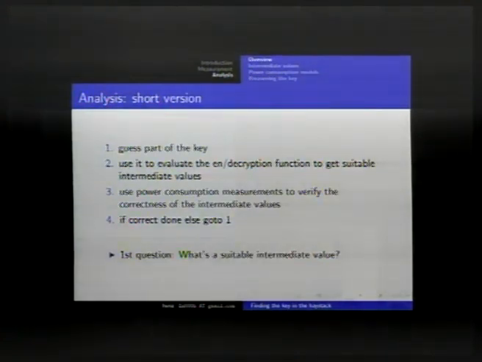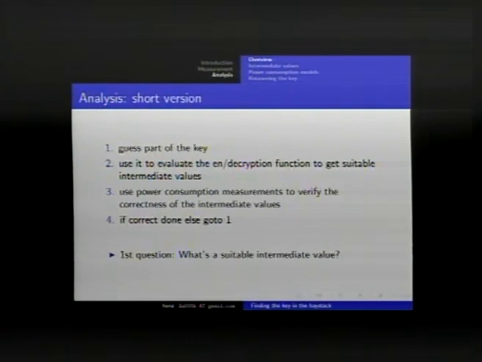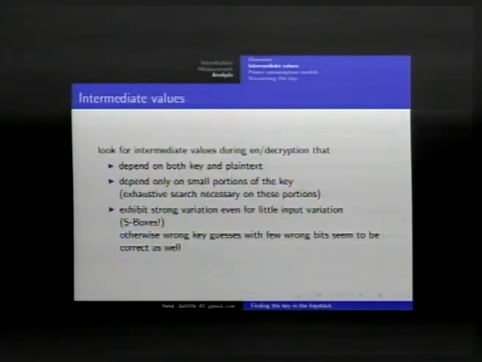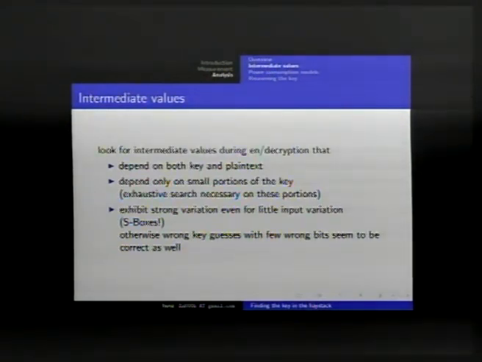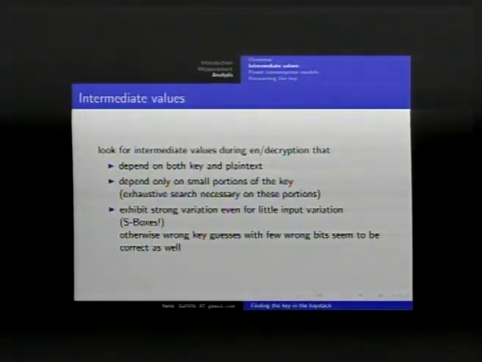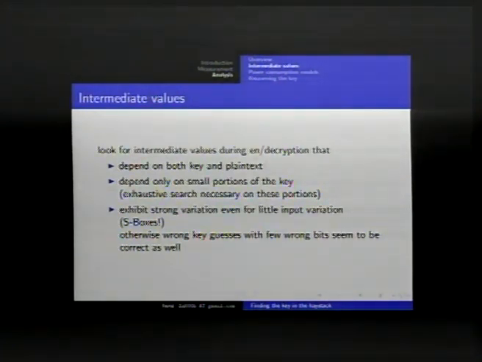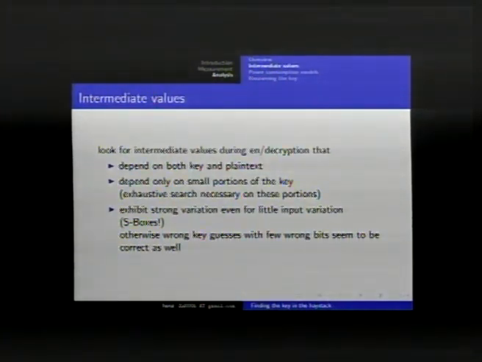The most important question here is what is a suitable intermediate value? We need those to verify our key guess. To answer this, well, this is the answer. You look at the function we want to attack, and you search for three properties. You need an intermediate value that depends on both the key and the plaintext. We want to recover the key by observing it getting mixed with our data. And the intermediate value should depend only on small portions of the key.